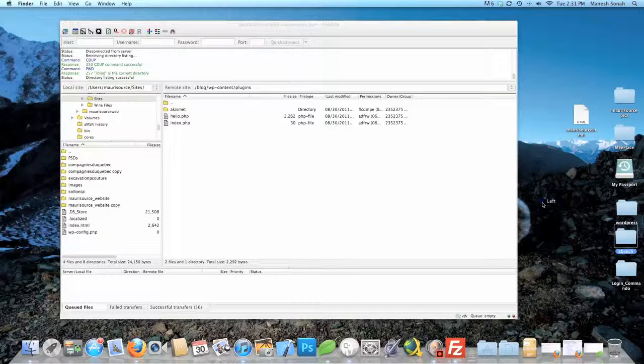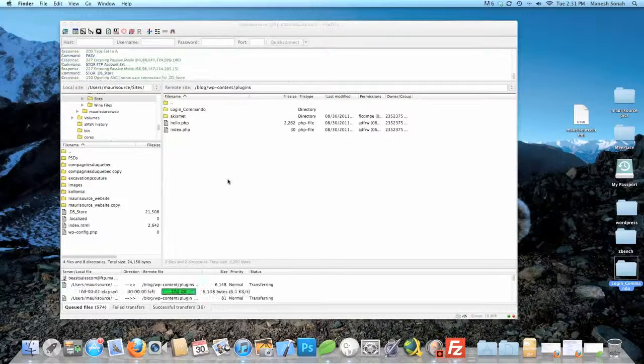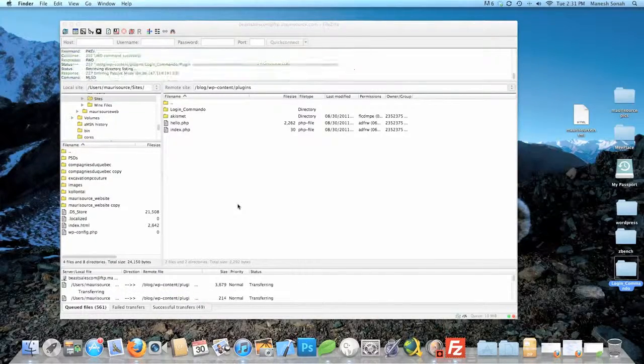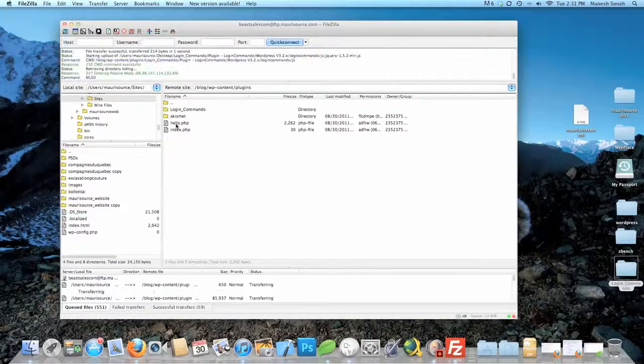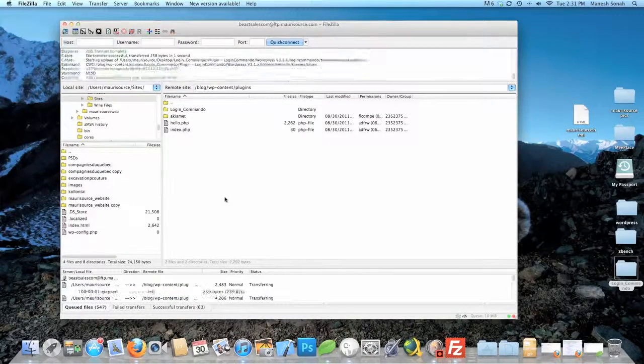Then, for example, I have a plugin Login Commando here, just to show you. We'll upload it, drag and drop it next to the other plugins here. You don't need to delete anything as long as it's in a folder.